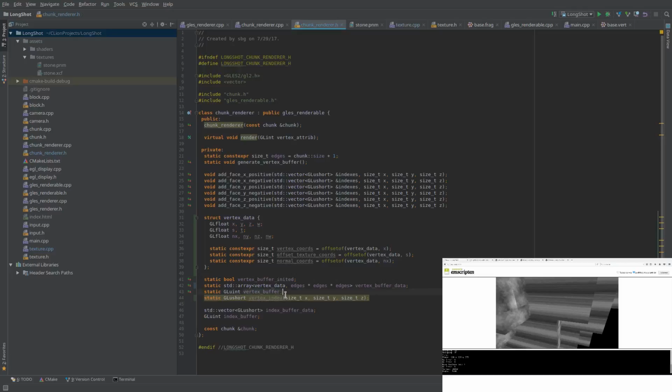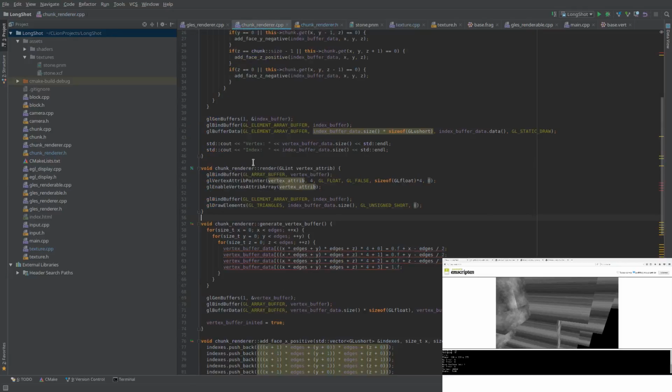We also want it to take a size_t face, or facing direction, because soon we're going to need to know if we're facing up, down, left, right, front, back to index as well. So to do our vertex indexing here, we're going to jump over and implement that. So we have our chunk renderer. It has our new vertex index function that we want to implement.